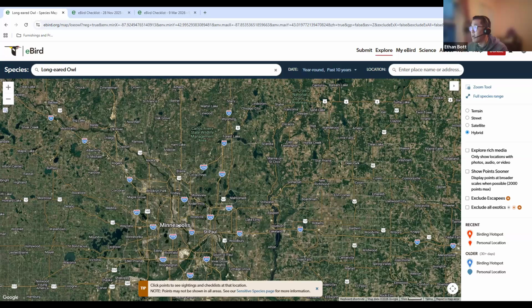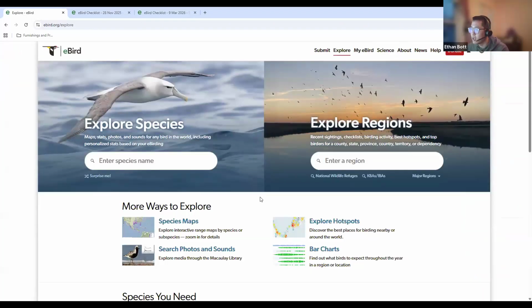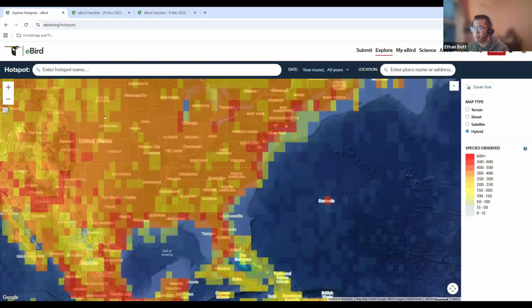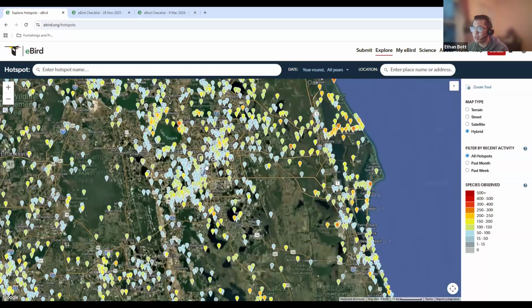Again, I could talk a lot just about tips and tricks on finding birds, but I think I'm going to jump over quickly to how I scout out other places and then leave some time for questions. I think I'm going to have to do 5 more lectures on eBird to get it all done. So we'll pretend I am going to Florida for spring break. I guess spring break's happening right now, but we'll say in like 2 weeks, I'm going down to Florida for spring break. What I'll do is I'll go to that Explore tab and I'll go to Explore Hotspots. And you'll see the whole country is lit up with all the bird observations, how many species have been seen. I'm going to zoom in, say I'm going to Orlando.